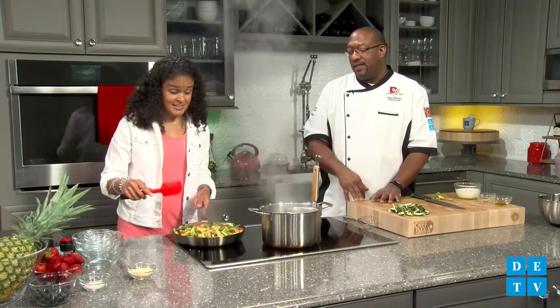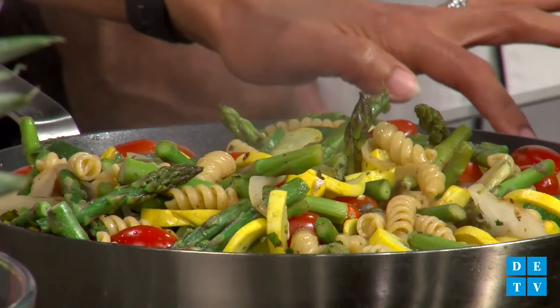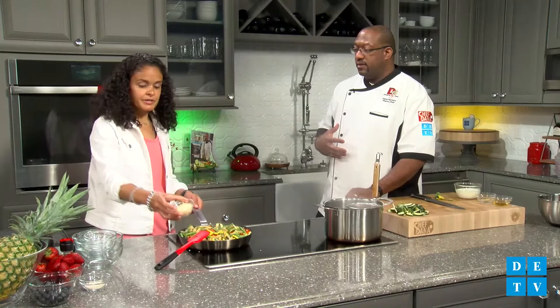This is about done — that's looking yummy, it smells amazing. Basically that's done, and then from there it's just a matter of sprinkling on the Parmesan cheese and you're good to go. I have some already pre-grated Parmesan cheese, so when you go to serve it up you can sprinkle it a little bit and it's ready to go. Do you want to get started on dessert first before we start plating this up?